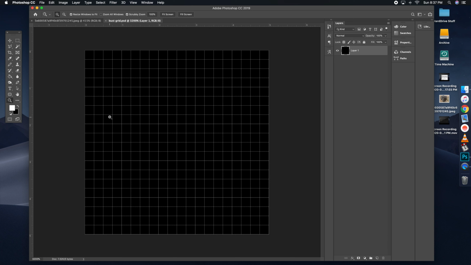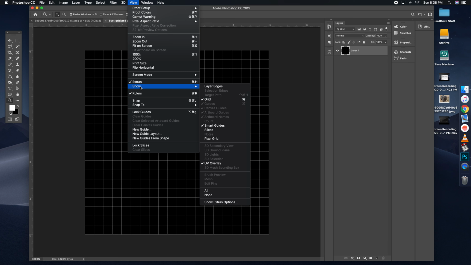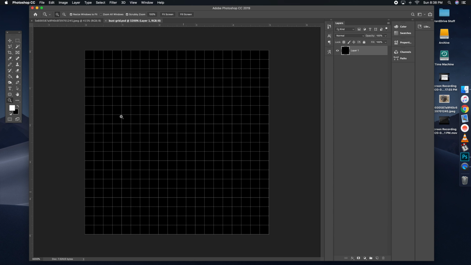Okay, so now when we zoom in, you saw me change. I go into View. You can do this if you'd like. It helps me a little bit. Under the View drop-down menu, we can go to Show, and then right here to Grid, and that will turn on and off this visible grid right here. This is not drawn into the actual file. So this is just a sort of invisible thing that's here that helps us. It won't be there in the final product is what I'm getting at.